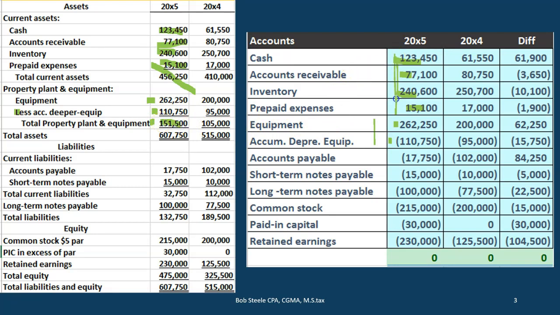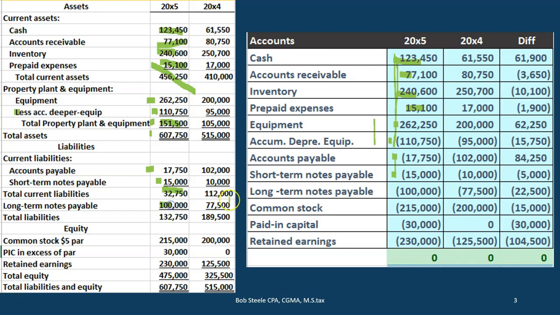Or we can say this plus this plus this plus this plus this minus this, which we can highlight if it was in Excel, should equal our total assets. And if we do that, we're doing good so far. Then we would keep on moving on. Accounts payable, credit. So it's a positive number here. We're representing it as a credit on our worksheet. And then we've got the short term. That's here, credit. We would add the two credits up, adds up to our subtotal. We will not include the subtotal, but that's a good check figure.